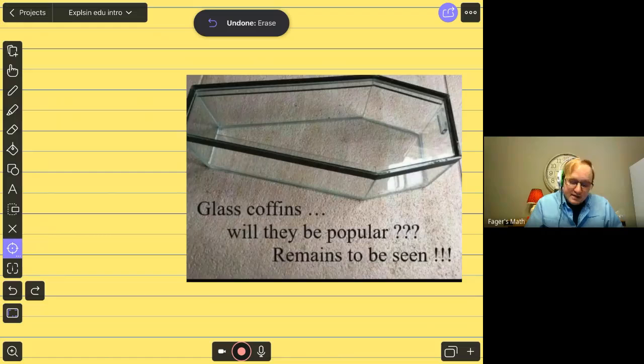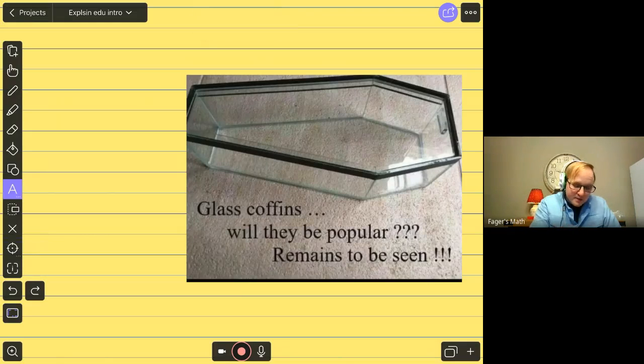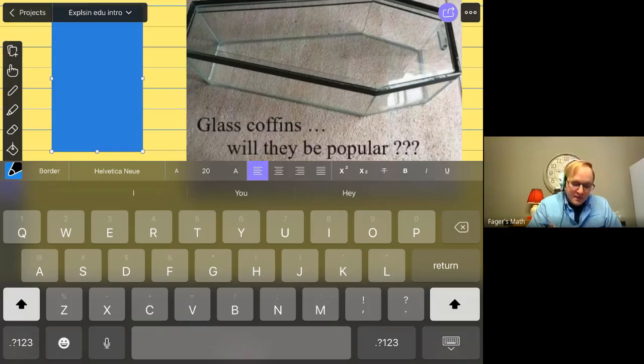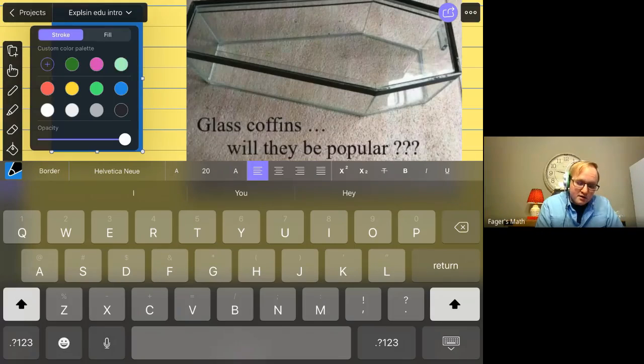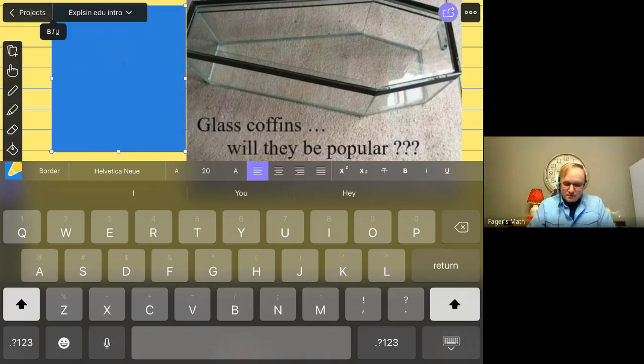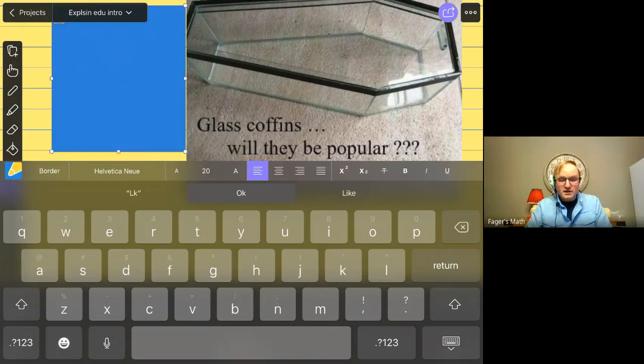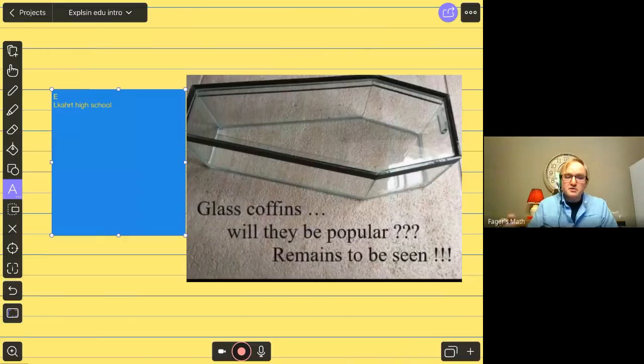Really, these are some of the great tools to help you get started. Two other tools I want to talk about. Suppose you want to enter text. You just click the A, and you go to type. Notice that over here at the left, you've got color choices once again. And I think I'm going to keep it where it's at, except I want to have my stroke be yellow, because after all, blue and yellow are the colors of Elkhart High School. I'm kind of sad that you can't see this, but it's there. Elkhart High School. So it's an easy way to add text.